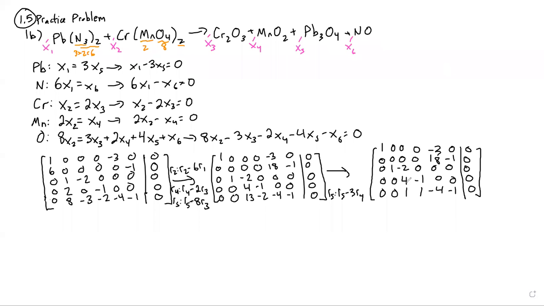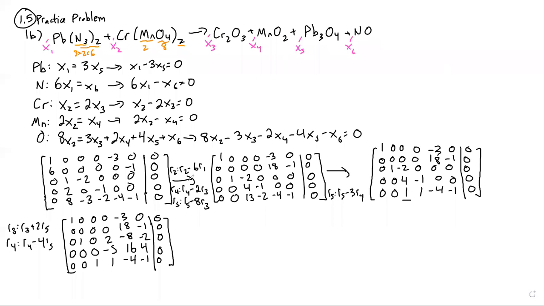And so now I can get rid of that 4 and might as well get rid of the -2 above it with what's going to look like a pivot right there. So I'm going to do row 3 plus 2 of row 5, and row 4 minus 4 of row 5.